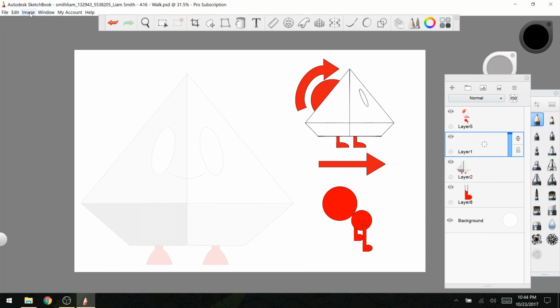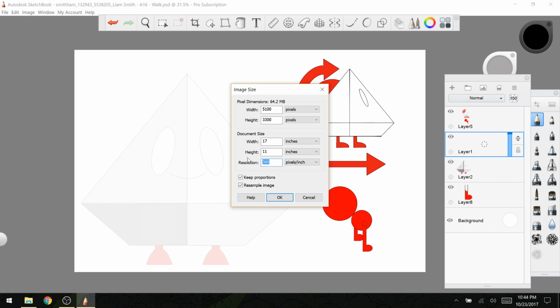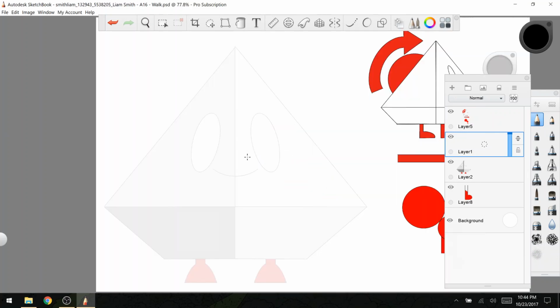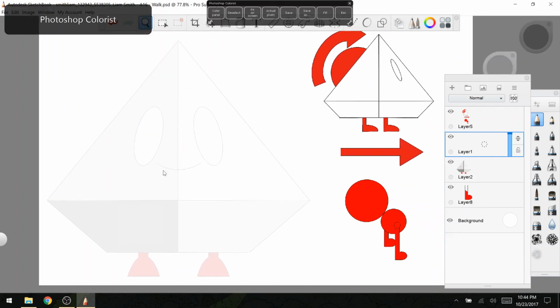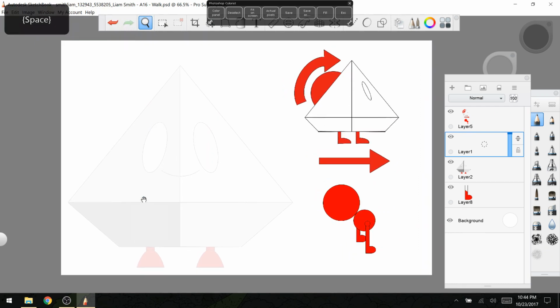I'm going to check your size here too. Hold on one sec. Image size. Yeah, do this at 150, not 300. It will help make all of your brushes not quite as ridiculously fine when you start drawing with them. I know printers print at 300 dpi. They also print very well at 150, especially when you're not doing photos, you're doing just sketches. Yeah, okay, so I'm going to scale my drawing back down and my pen a little bit.